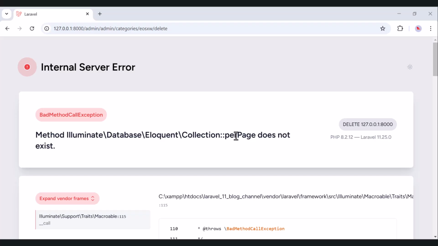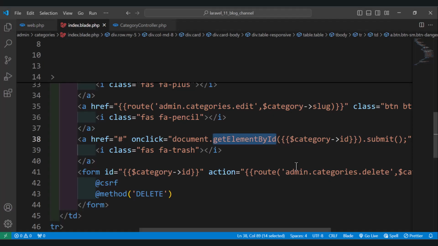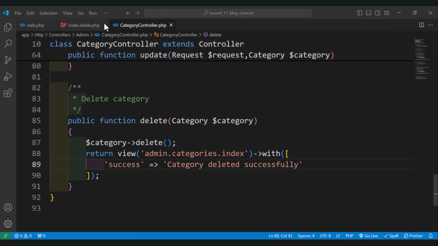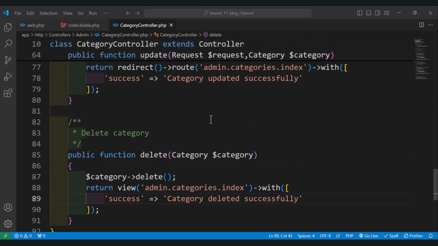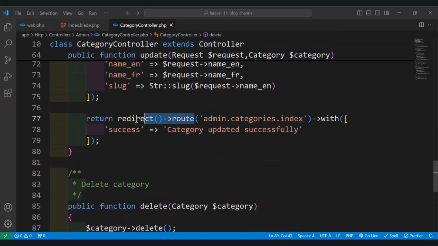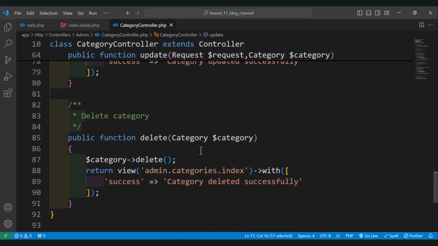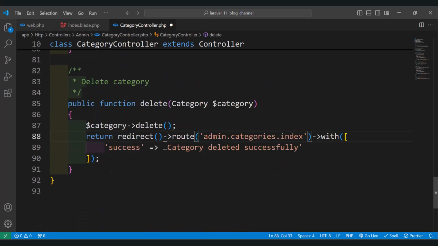So I think the problem is inside our controller, which is the category controller. Here, instead of returning the route, I am returning a view. So this is the mistake, so sorry for it. That's why it did not work.